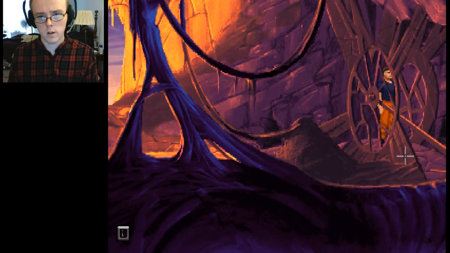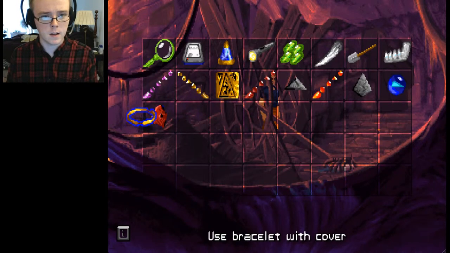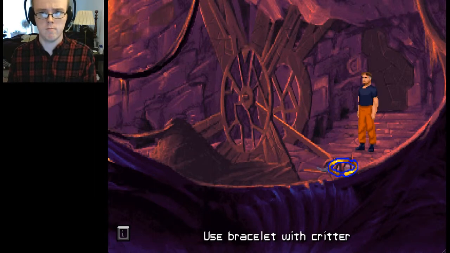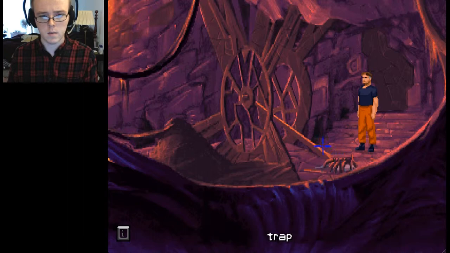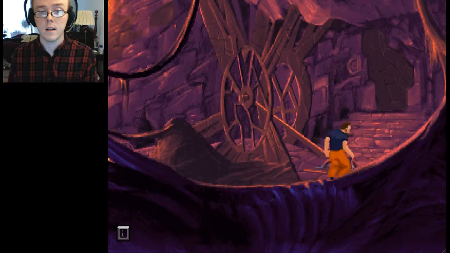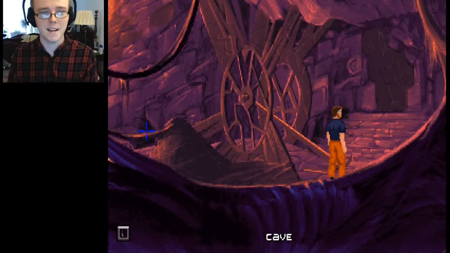So what we're going to do is put the bracelet on Mr. Ratface. On Mr. Rat Mutant. Mute Rat. Ratty. I'm going to come up with a better name for him. So we use the critter with the bracelet. Let's pick up the trap. Let him go, because then we can track it. There we go. Roam free, wherever your thieving little heart desires. Nice.